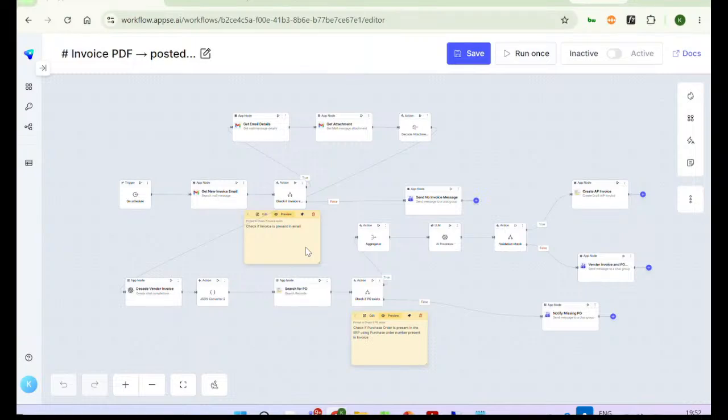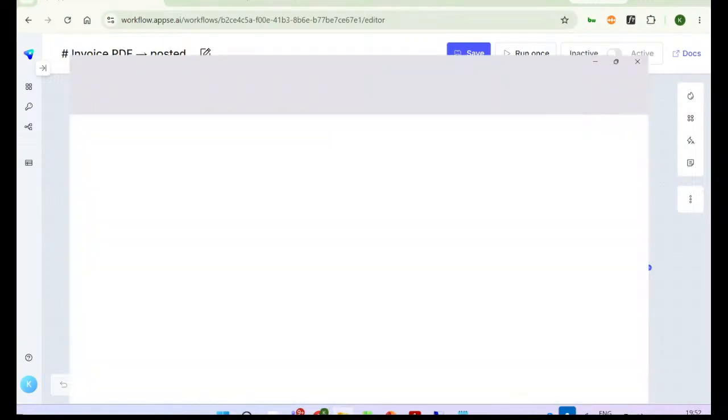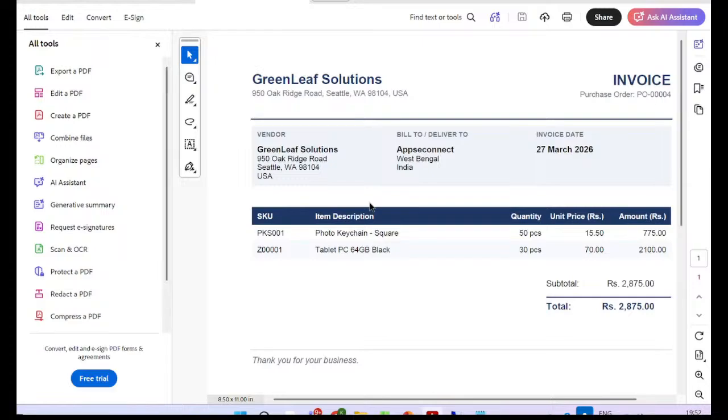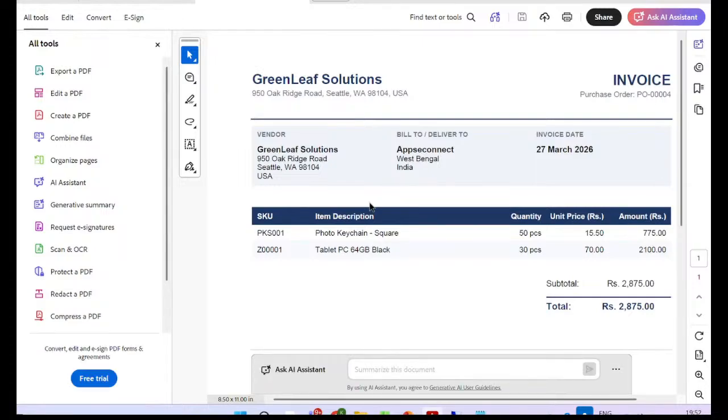So what I will do is show you the PDF. Let's say when I place an order, a vendor sends me an invoice as a PDF through email. So this is the PDF of the invoice that we have.